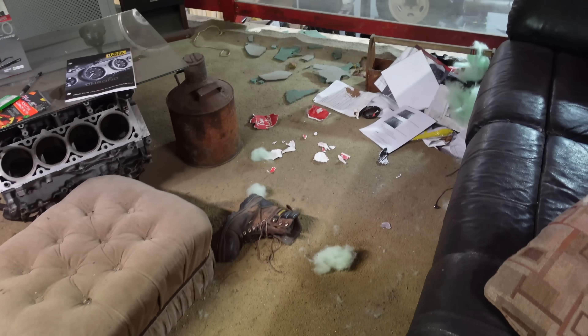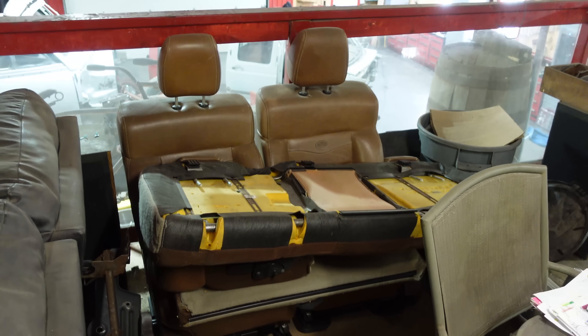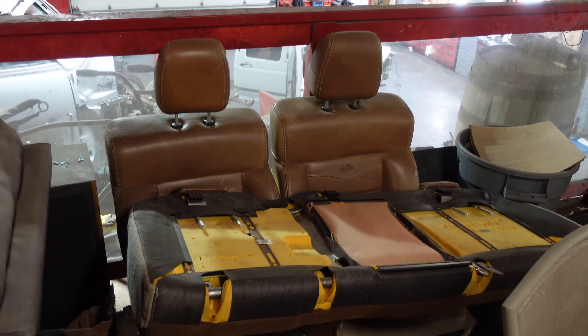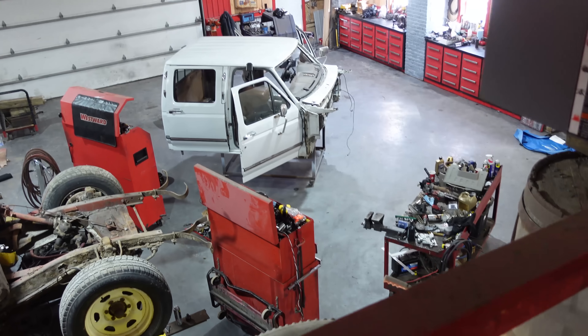I got back in the shop and she did zero damage. But then I got up here and she ripped the carpet up, ripped a whole bunch of stuff up in that corner, got into some paperwork, and spread a bunch of couch stuff around. Not rolling all that bad though — got lucky because she did not rip into the nice King Ranch interior. So we'll move that downstairs and dust that off. We bought that last summer because it was a stellar deal. There's the truck. Shop's looking pretty good — nice and clean.